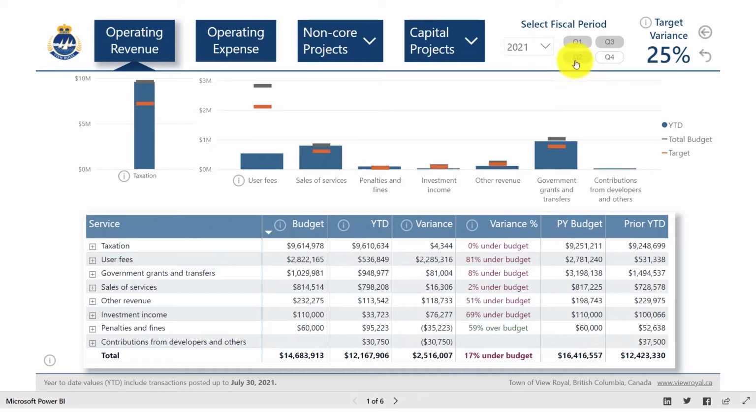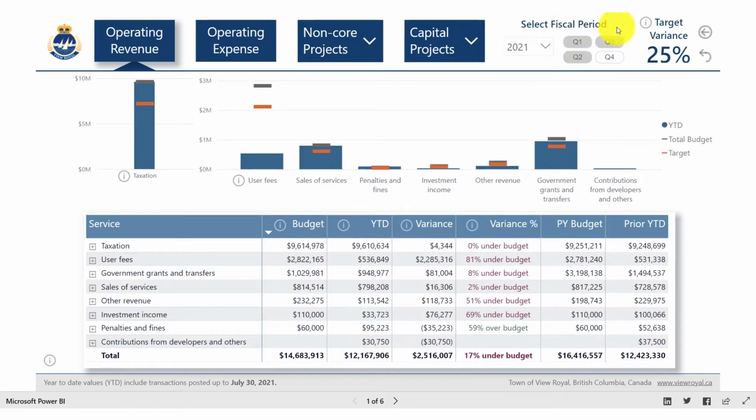You can also filter the information by quarter, quarters 1 through 4. Of course, it will only show information that is available. For now, for example, we're looking at information that has been updated to the end of July, which is only 1 month into the third quarter. So you'll want to keep that in mind when you're looking at these results. There isn't quarter 4 information. So if I click quarter 4 here, you can see the numbers don't really change much.